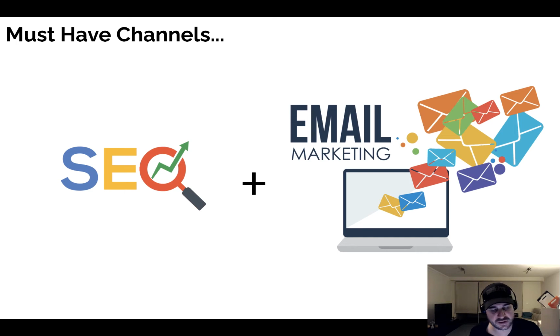As soon as you launch a business, you should be working on your SEO and also your email marketing, because these are the two levers that I always see. If these are done right, then businesses work out. If they're not done, it's not always game over, but it means your competition gets more of a chance to have a foothold, and then they become more successful because they don't need to spend money every time they need to make sales, because they've been working on their organic traffic.